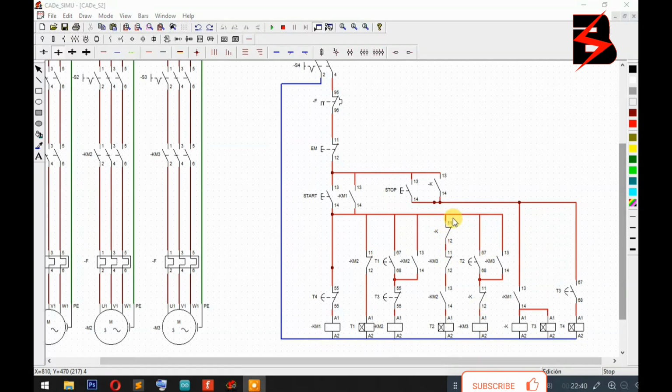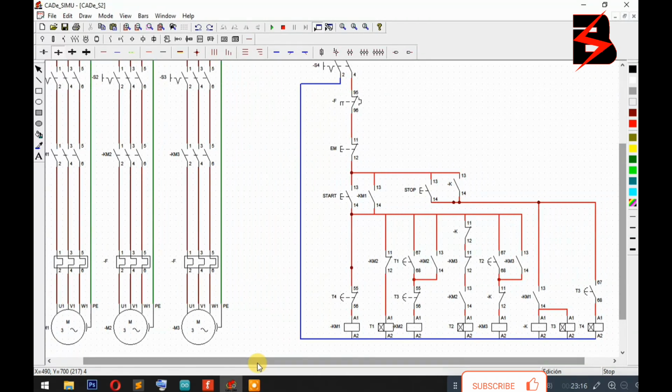So that is our sequential control circuit. We have 3 contactors, each contactor controlling one motor, just direct online. Then we have 4 timers, timer 1, timer 2, timer 3, timer 4. We have the start push button as a normally open, the stop push button as a normally open, and we have our emergency normally closed. Then we have our overload representing all the overloads. So let me zoom a bit back, let me extend a bit. I want us to do this simulation when we are all clear and we see what it does.